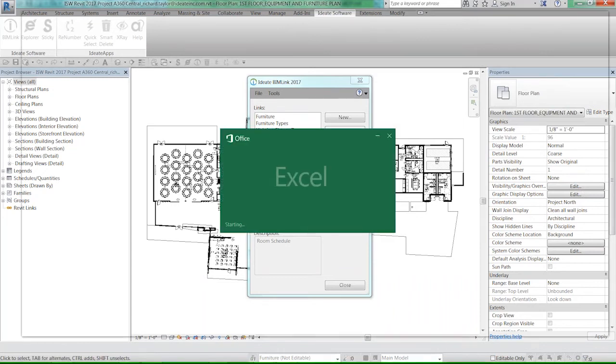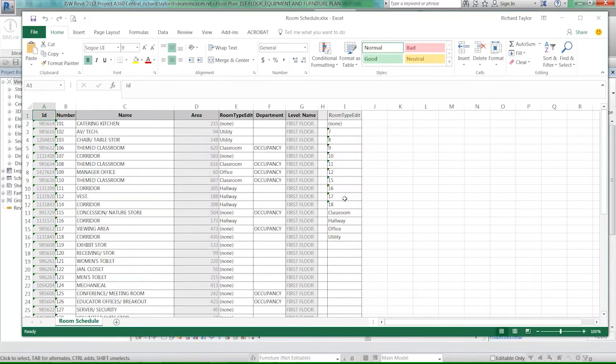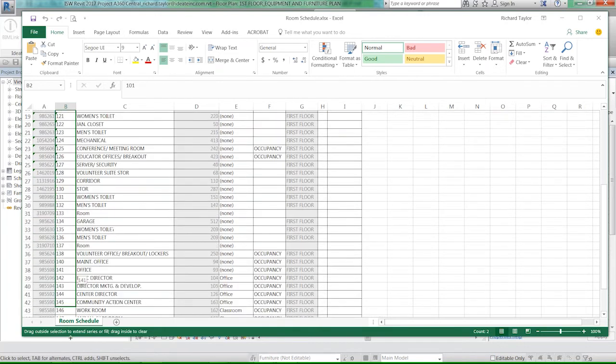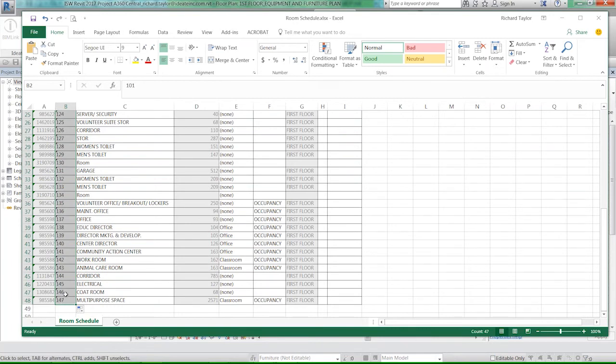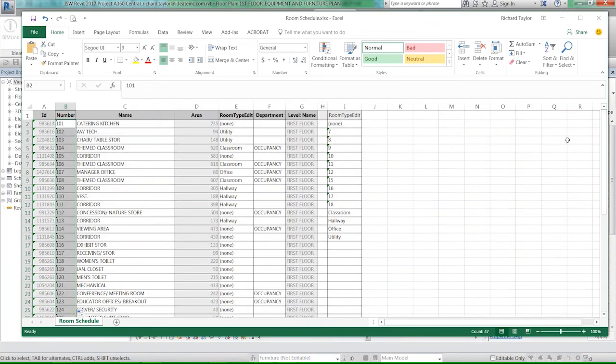So here I'm now opening and editing information in Excel. Now the first thing I'm going to do is, you notice that the room number starts off 101, 102, and then 103, then it kind of skips, and there's some gaps in my sequence here. Well, using Excel, there are some really nice things you can do. I can highlight rooms 101, 102, use this little green bar here, and fill down the rest of the rooms. So I go all the way down and put those in sequence. Now it just renumbered everything automatically from room number 100 all the way to room 147. That's something you just can't do in a Revit schedule.